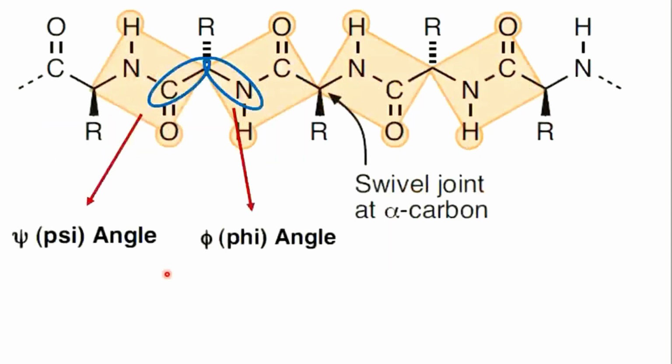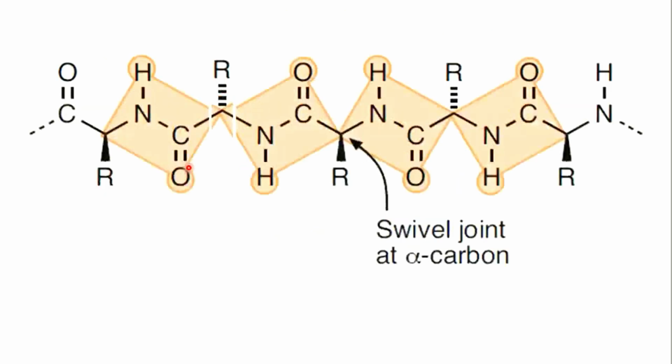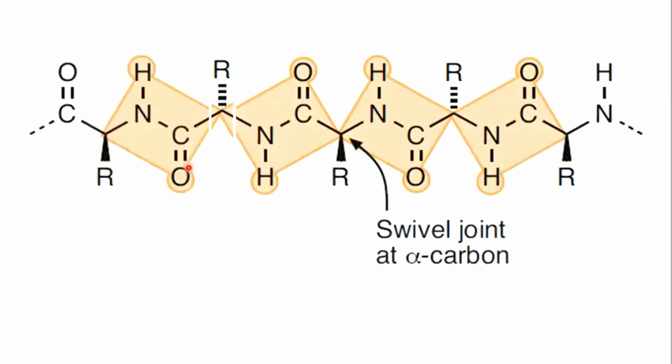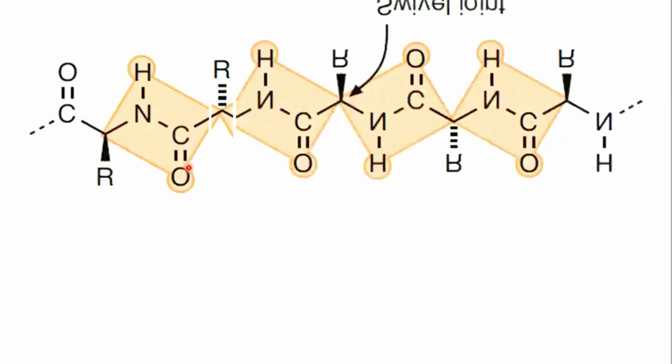Again we see, so here is our psi angle and this is our phi angle. So the psi angle is rotating, then again it is becoming straight, then phi angle is rotating, and again it is becoming the straight angle. So we can rotate the phi and psi angle to decrease the steric repulsion between different groups, to make the structure or secondary structure more stable, and the values of psi and phi are -180 to +180.